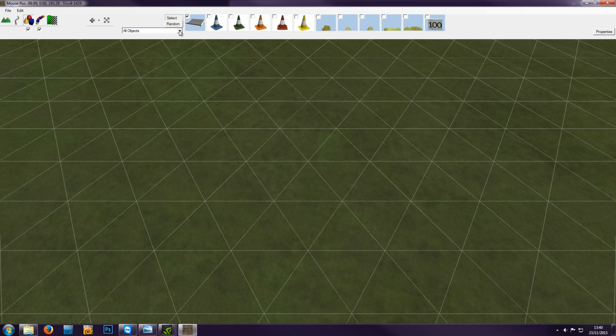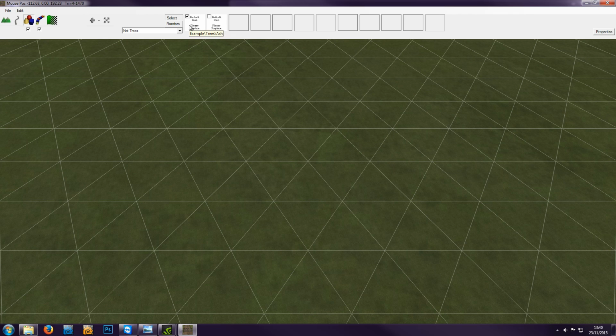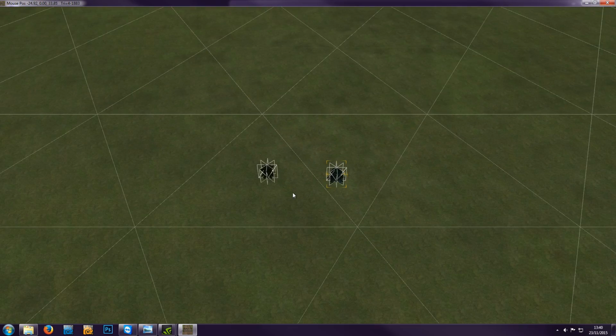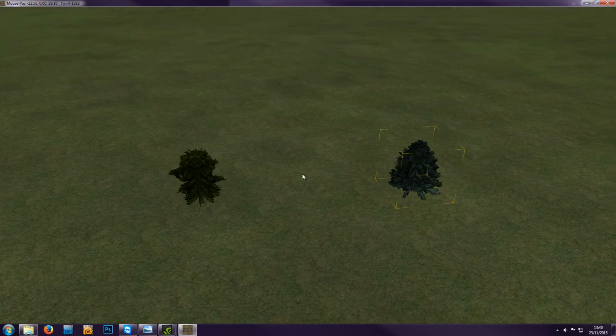But now if we have a look, we've got not trees and we've got vehicles, and if we click not trees, it'll add the two. That's the ash and that's the spruce. Yeah, we'll add them. Single objects, one there and one there. Let's have a closer look. There we go.